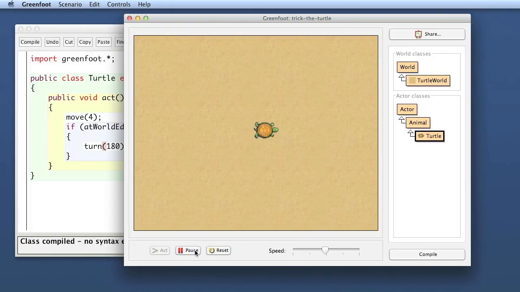Let's have a quick look at that. So here it goes to the edge of the world and then sort of bounces back. What it's actually doing, if we look at that slowly, so if we get close to the edge here, and then I click, instead of clicking run, I'm clicking act, so that we can see this running step by step. Every time I act, now it's going forward, and there it just turned around. And in a single step, it turns around completely from facing to the left to facing to the right in a single step. So the result is that we get a very sudden turn. There's this very abrupt effect of bouncing to the other side.